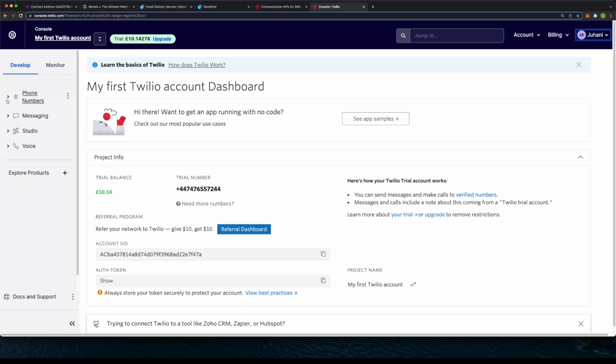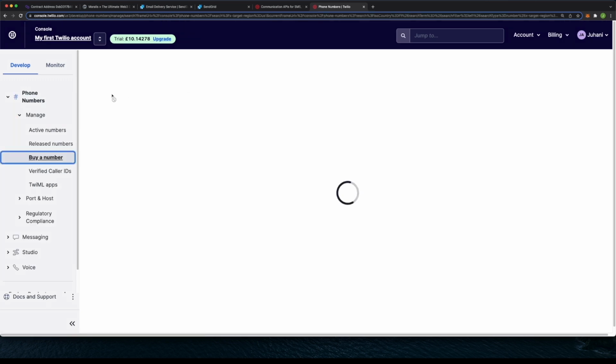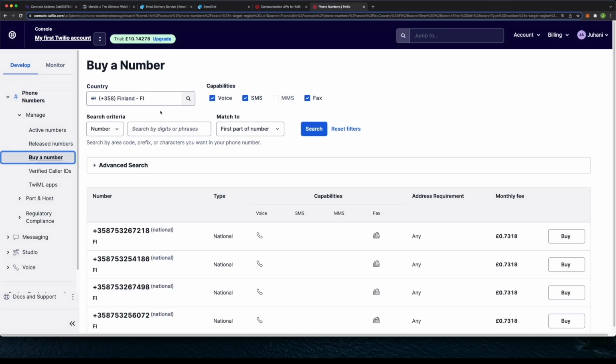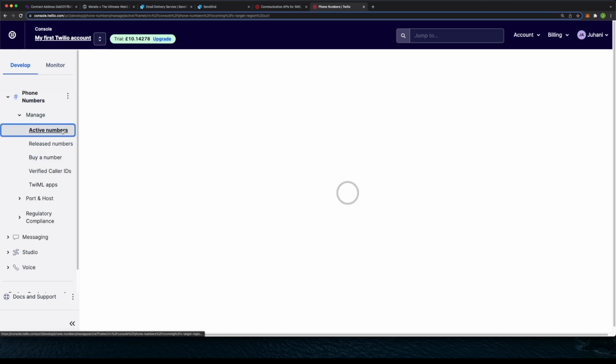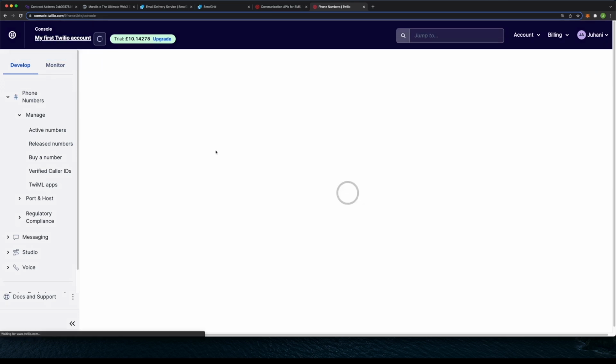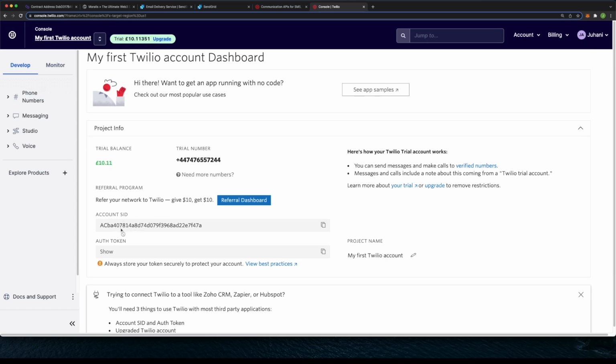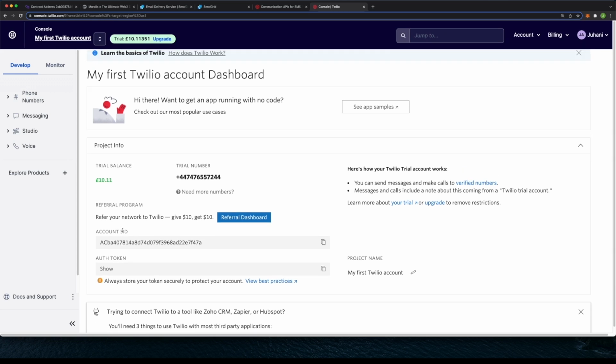And you can set a phone number from over here, buy a number, which allows you to select which country you want to send the SMS messages from, and then that will be your designated SMS sending number. If I look at our active numbers over here, I've bought one, and we send our SMS from this number, and we also get this account SID, which is important for us when we actually do want to end up sending these messages.